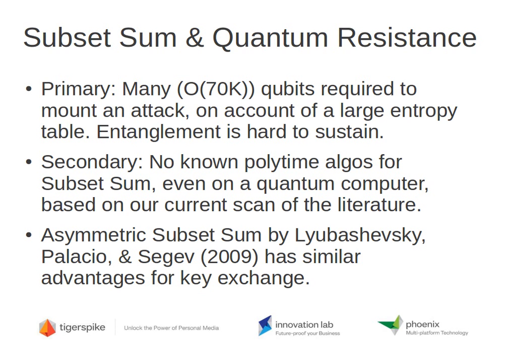Subset sum and quantum resistance are related. That is, quantum computing cracking resistance. The primary reason is that, as I mentioned, you have to devote a lot of silicon, in this case a lot of qubits, to storage of an uncompressible data table. That data table we'll discuss a bit later, but it contains 2 to the 16th ones and zeros in equal amounts and in very random order. And the problem of memory size is exacerbated with quantum computers.